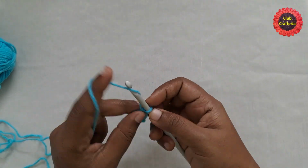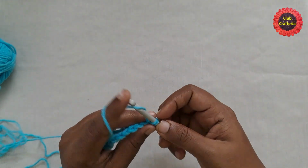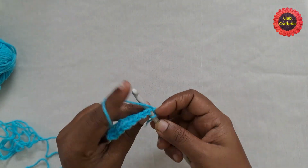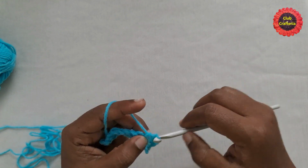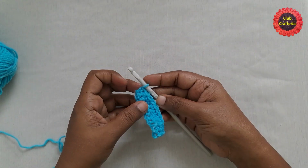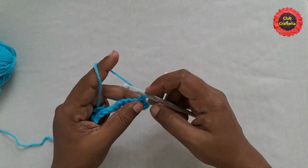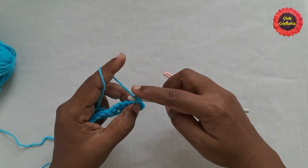For next row, do chain 1, turn your work, do single crochet in the first stitch, single crochet in the next stitch. Likewise, you are going to do single crochet in each stitch till you reach this end. After doing them, it looks like this. For next row, do chain 1, turn your work, do a double crochet in the first stitch.